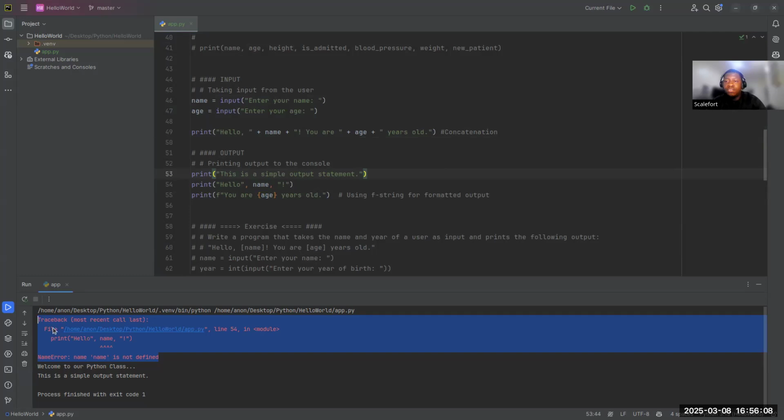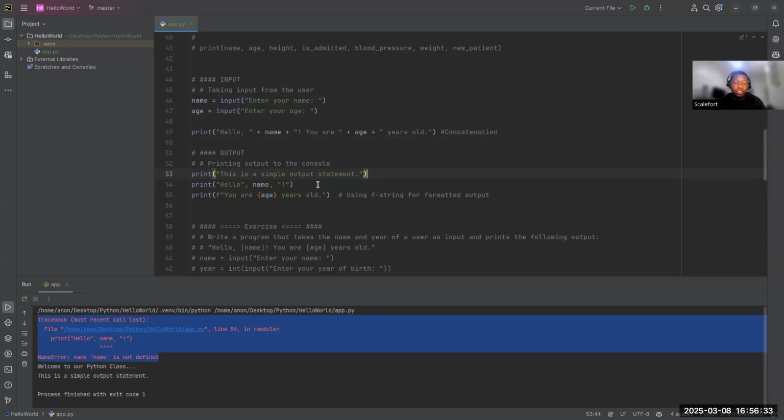The file tells us the file that the error is inside, app.py, line 54 in module, print hello name. If we go to line 54 here, this is where the issue was. The error is name is not defined because I have commented it out, so it didn't see where name is coming from.